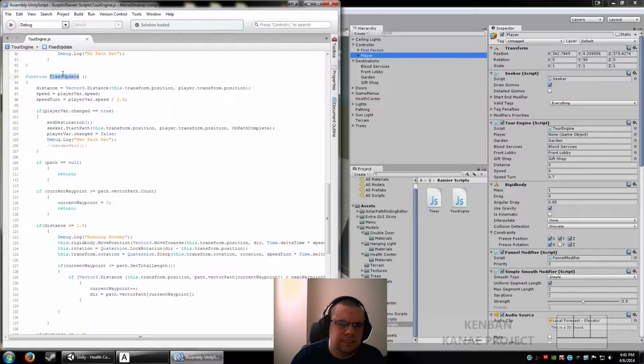Fixed update by default is 0.02 seconds per frame, so about 50 times a second or something like that. Alright, so set the distance between where you are and your end destination. Set the speed to whatever the buttons or the timer is set up for, so I think it's 3 or 4. I've made the speed about half or a third because I found that he was turning too fast and the users weren't able to enjoy the tour.